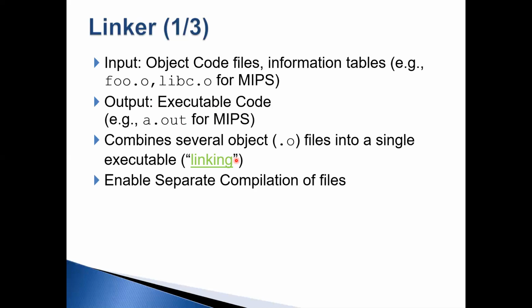And why do we think this is a good way to do it? Why do we even need a linker? Why not just have the assembler combine everything? What do you think? All right, I'll give you a hint. We allow separate compilation. Let's say I have a program with 20 source files, but among these 20 files, I only need to keep updating one file. Does it make sense to keep compiling the other 19 files every time I make a change in a particular file? No, it doesn't make sense, right?